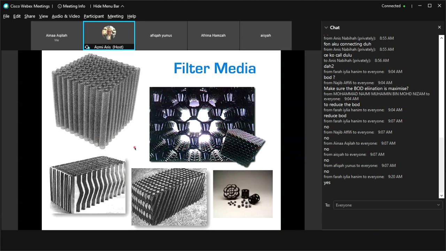So does the pore size in between the stone. It is also random. You cannot control it. The only thing that you can do is that if you want bigger pore size, bigger opening, you use bigger media. If you want smaller pore size, you use smaller media. But here, you can design the size of your opening or pore size.